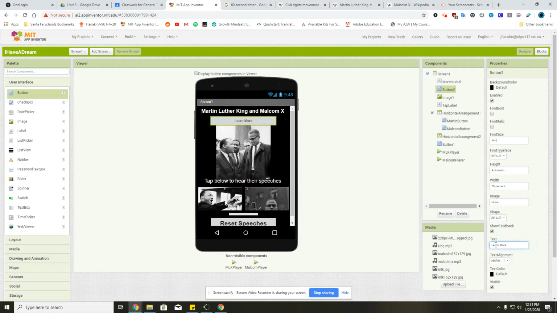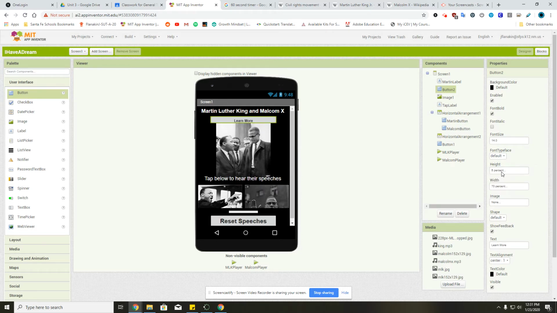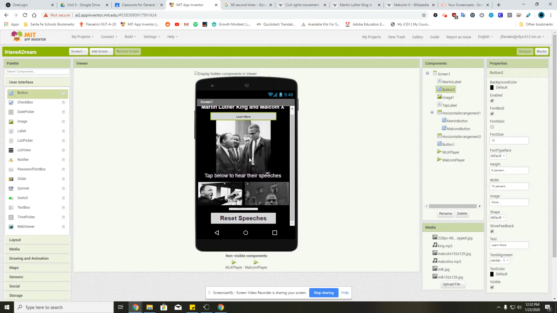So I'm gonna bold this. I'm gonna actually make the height of this button a little bit less. Let's try 10. That made it more actually, didn't it? 5. And then I'm gonna make the font size of this less as well, so it'll fit on the button. Height maybe 6%. And again, I know this is looking weird. There we go. It looks bad here, I know that. But on the tablet that I'm working on, it looks pretty good. So we have the new setup for what we need.